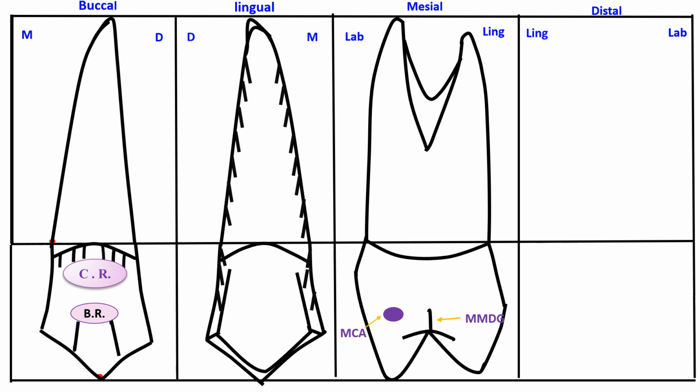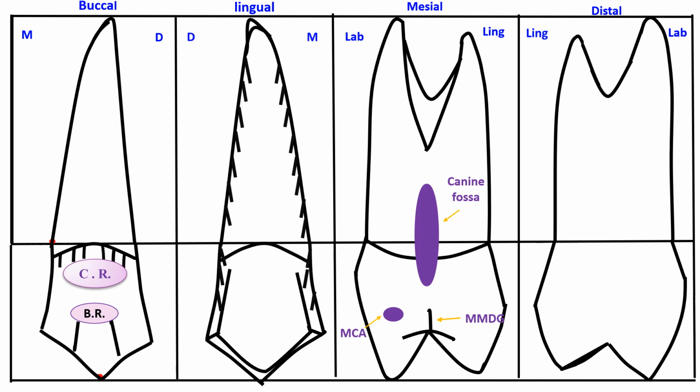And finally, we are going to draw the canine fossa, which is a deep mesial developmental depression found in the cervical third of the crown and on the half of the root trunk. And also you have to know that this canine fossa and the mesial marginal developmental groove are two unique features that are found in the upper four. And don't forget to put your labels on all your anatomical landmarks.